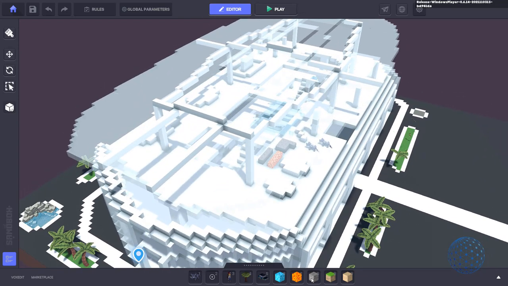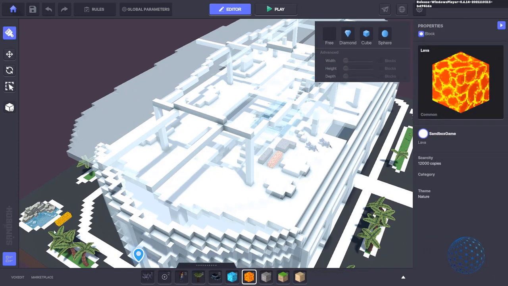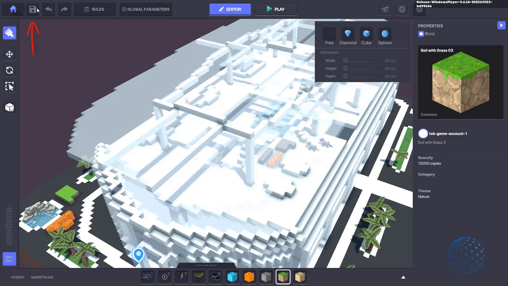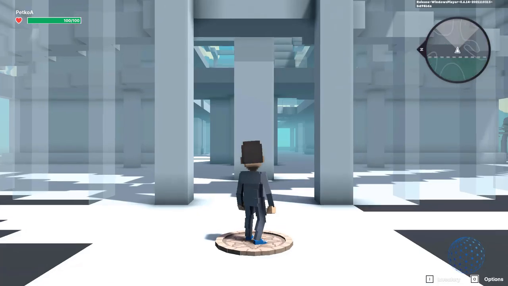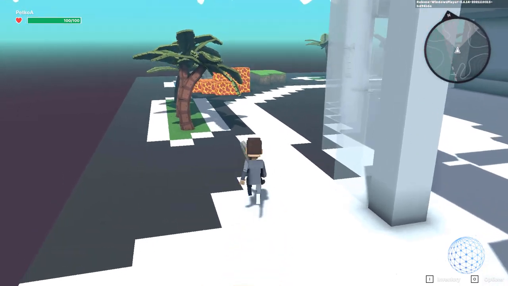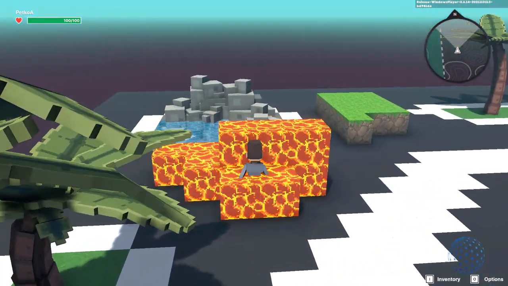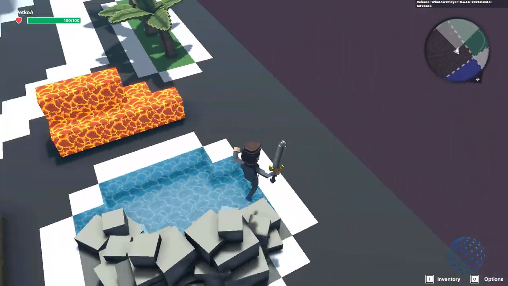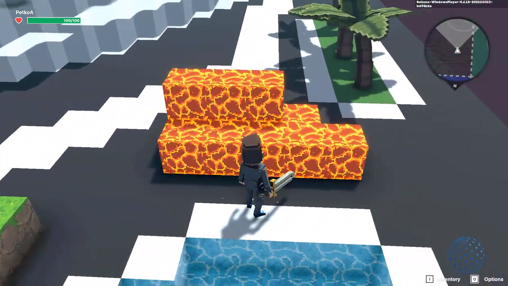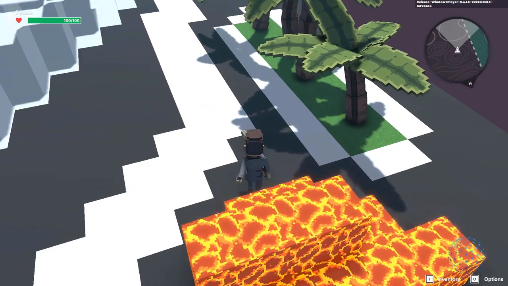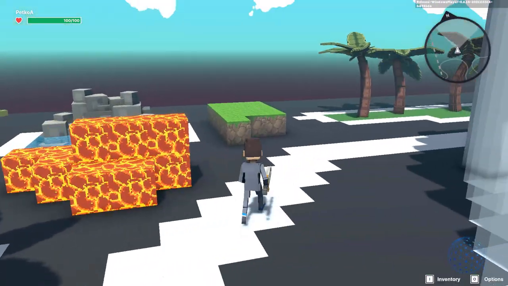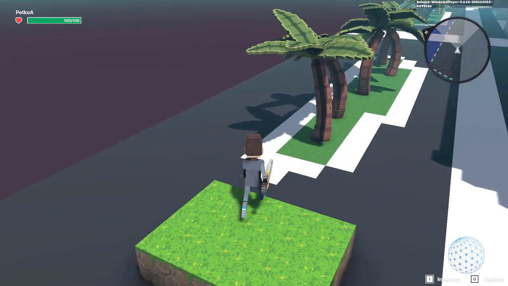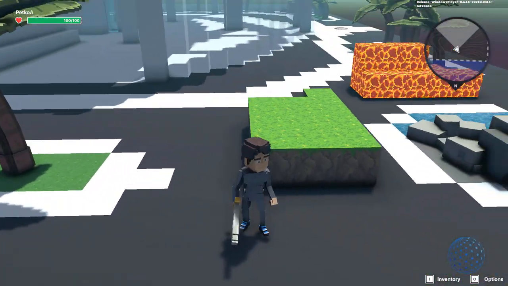So let me put some lava right over here, just super randomly, guys, because it's close to the starting point. And I will put some grass, for example, right over here. I will click on save and then I will hit on play. It will load the experience and you can see that here is my avatar and here are the changes that I have done. Now I can use the space to jump over. And if you make any changes, it's just the best idea to see if it's appropriate. Obviously, lava here doesn't have any place, not even that grass. But I want to show you that whatever change you make, you can experience it straight away after that.